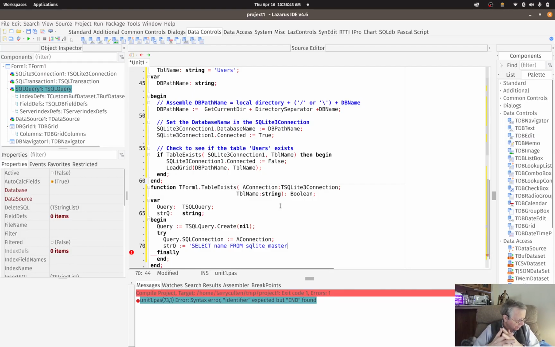And since we just created it, it won't be there. Where type equals, now I need to enclose this in a single apostrophe. To embed a single apostrophe within this string, I have to put in 2. All right. It's a type table.